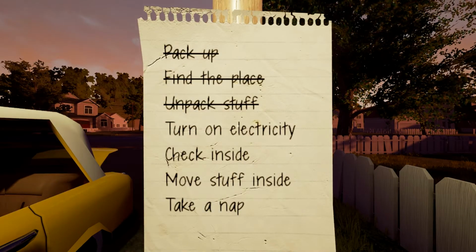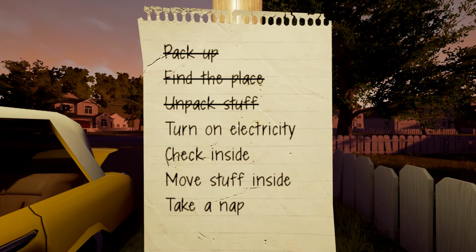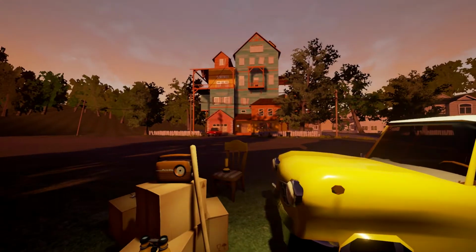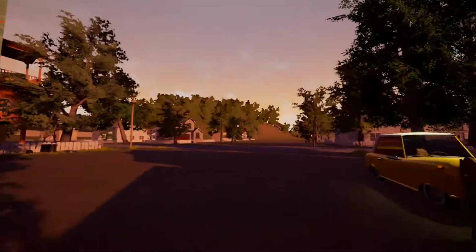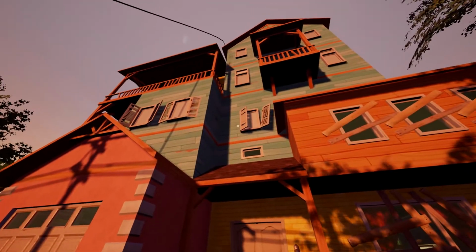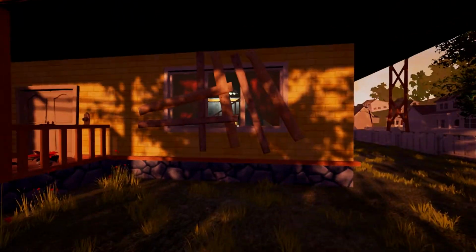What is this thing? Pick up, find the place, unpack stuff, turn on electricity, check inside, move stuff inside, take a nap. The hell? How this... Okay, whoa, his house is bigger? Okay. Always check the streets, guys. Always check the streets, just in case. What the hell? He earned himself another two floors or what? Holy shit, mother of mercy.